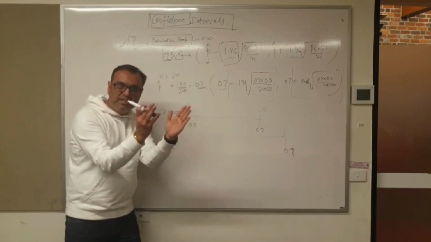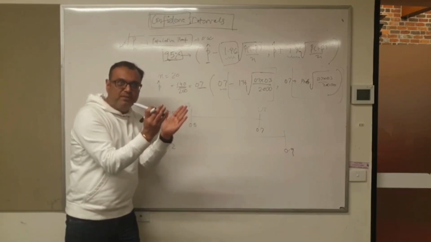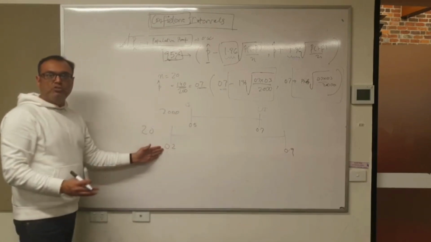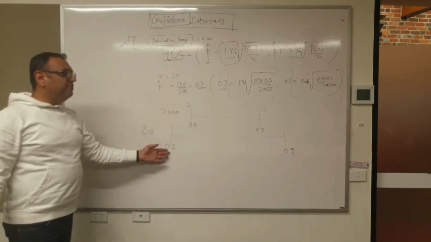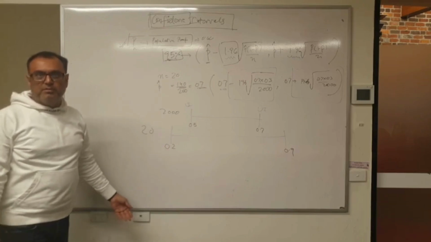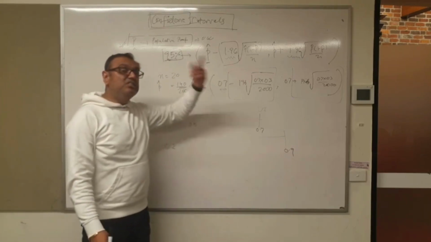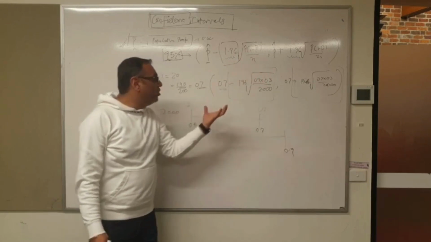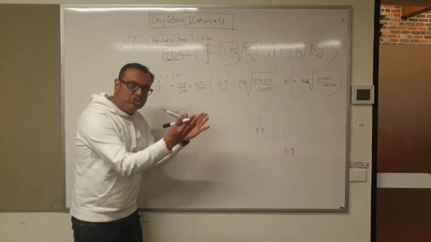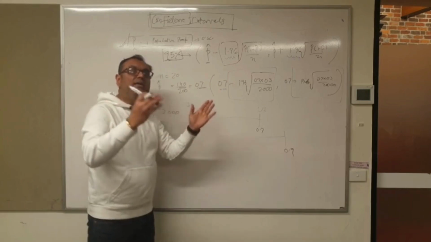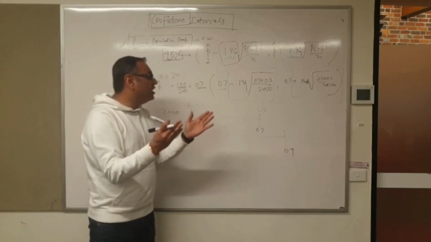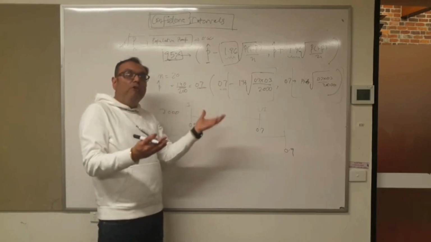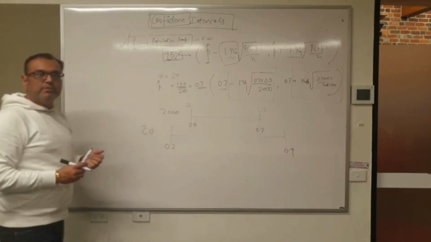Because you've got a much shorter range, right? You've got a more precise range to play with. Here you've got almost the universe. It's as good as saying from 0 to 100, right? Pretty much. So as your sample size increases, your confidence interval shrinks and you start to get better confidence. You start to get a better view of your population proportion. You're getting my point?